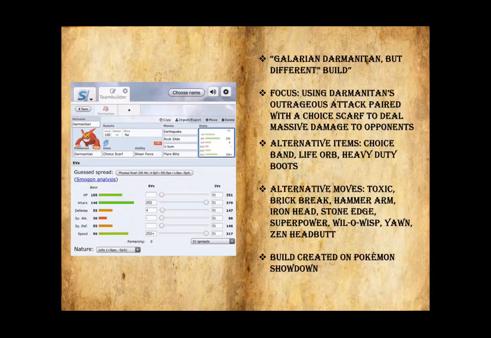So this is the Galarian Darmanitan, but different build. So keep in mind that things like Rock Slide won't cause flinches, and I'm pretty sure that Flare Blitz won't take damage, so he doesn't take damage from Flare Blitz with Sheer Force.